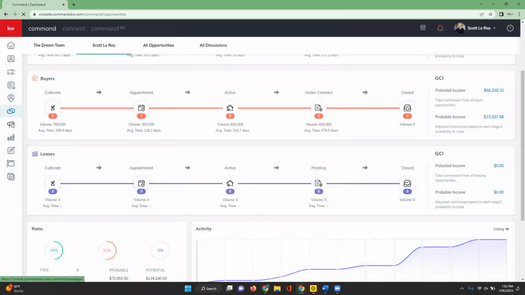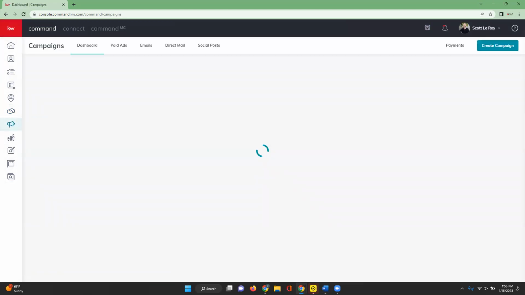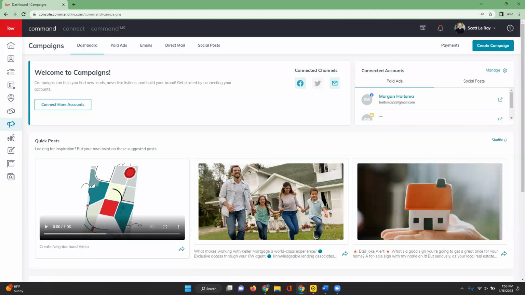All right, next we're going to go over to campaigns. So this is our campaigns dashboard. All of our connected accounts will be shown in blue.